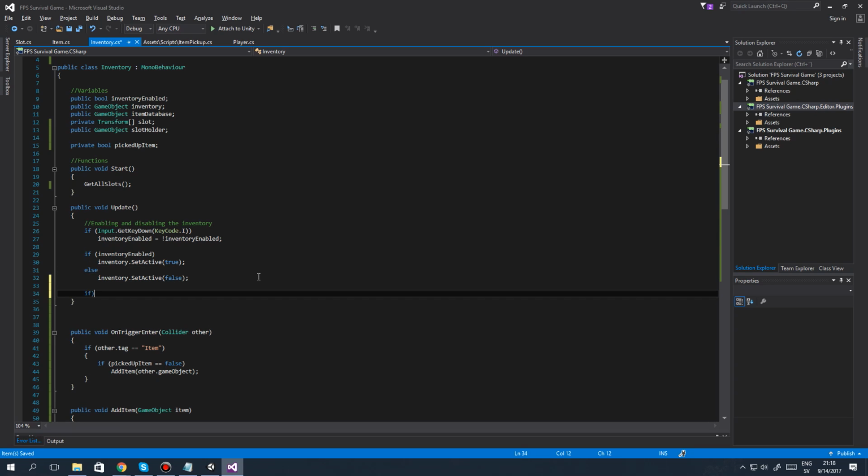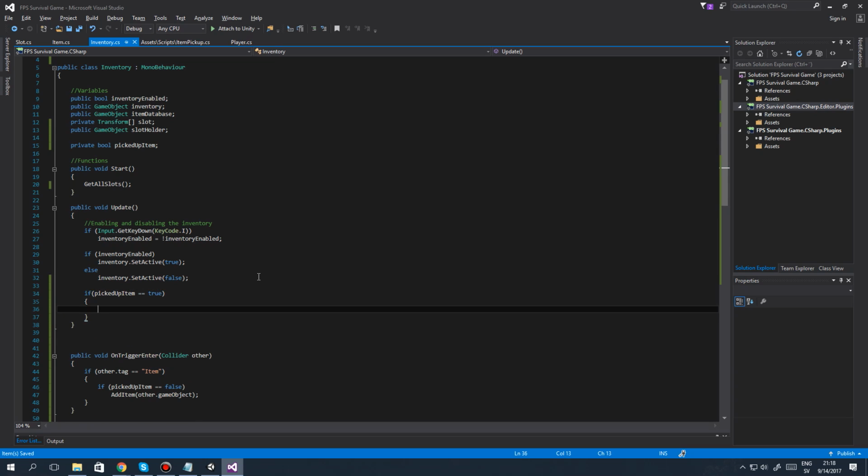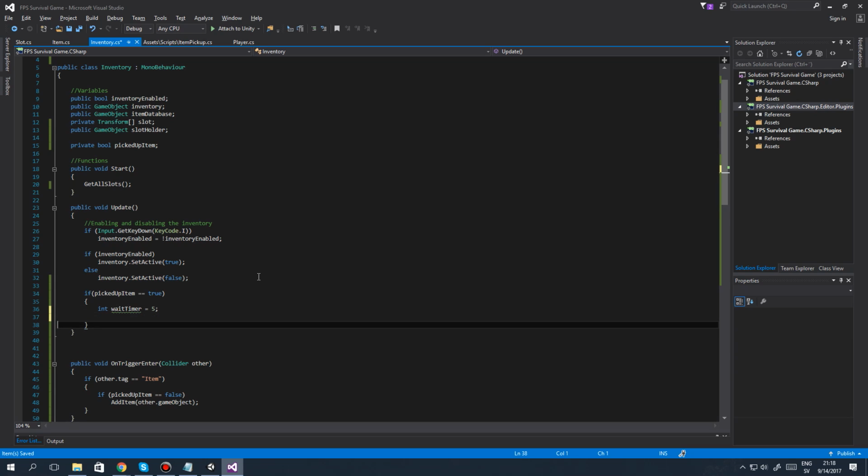In public void update, we can say if picked up item is equal to true, float wait timer is equal to 0.5f. This is supposed to be a float.